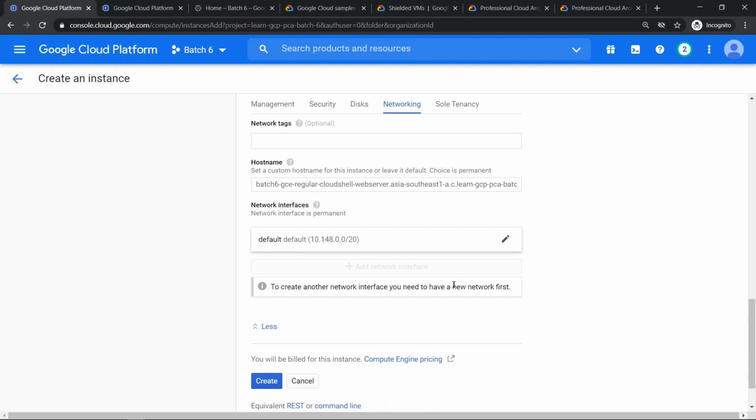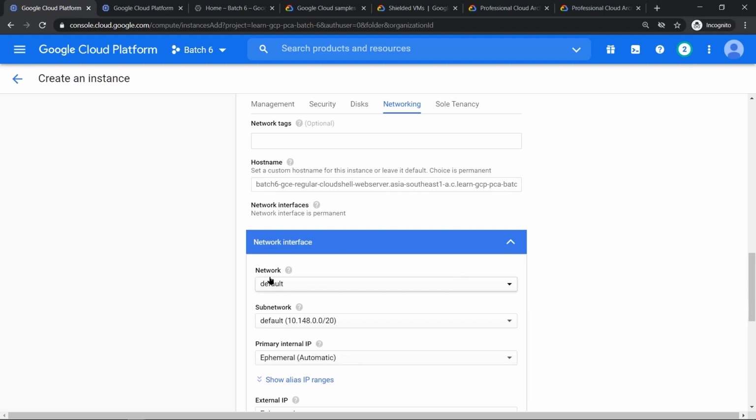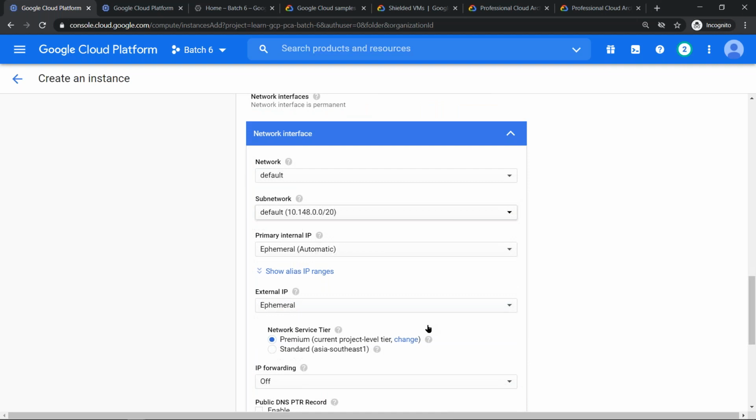This is something which we are going to keep very light. Only one piece of information which I wanted to share is that when you create a project and enable your Compute Engine API, you're going to have one VPC, or one network, created called default. That is what we are going to use, and more on this networking part in our module 5.